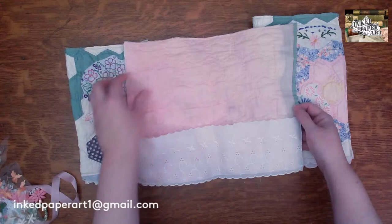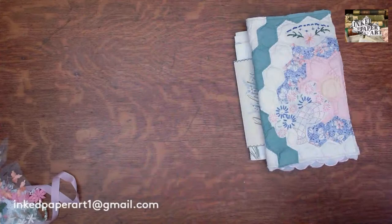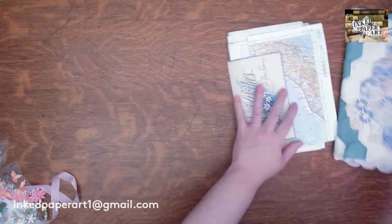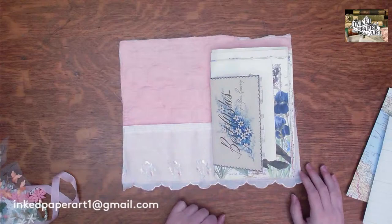Anyway, for the signature that's put together, let me just pop these off to the side, because I don't think we will be working on them right now. This one is the one that I started with you guys. And this was where we were at with the signature. So you can see we have a lot of room, and I do still need to do a little final trim around the edge. So don't let that bother you. But this is where we were at with the signature.